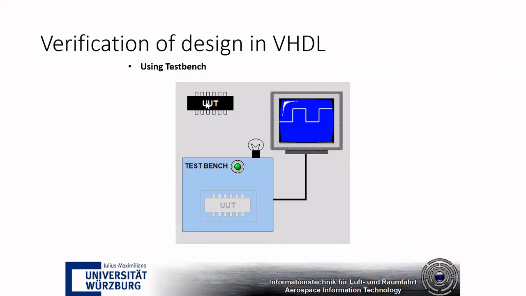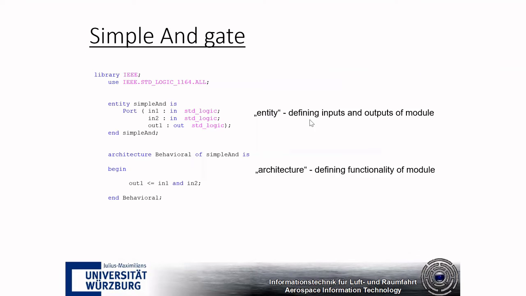So we will put the unit under test or design under test on the test bench, and then we will see the output in the form of the timing diagrams. Let's see in the most simple way. The first example that you have tested was the AND gate, which I have given to you in my slides. We have a simple AND gate which has two inputs and one output, and one statement where input one and input two were ANDed together and the output was created. Let's see whether this code was working or not.